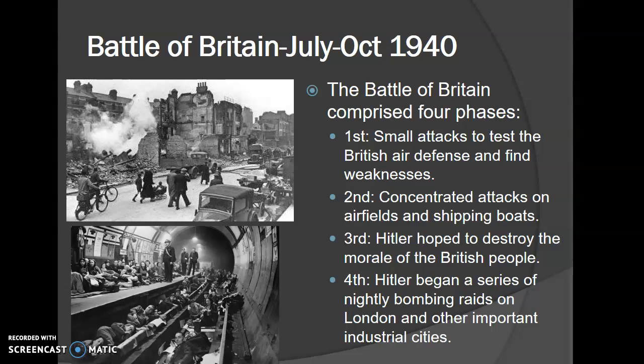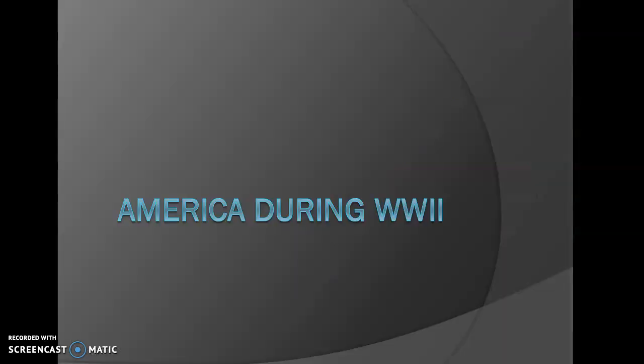And the scary thing is, if this had worked, if you look at Hitler had run through all of Europe in basically a year and a half, it would not have been shocking to see that he could have done this. Luckily for us and the world, the English were able to stand up and basically resist him with a lot of assistance from us. All right, so these are some of the key events. We're now going to start talking about America during World War II, so make sure you get that graphic organizer.